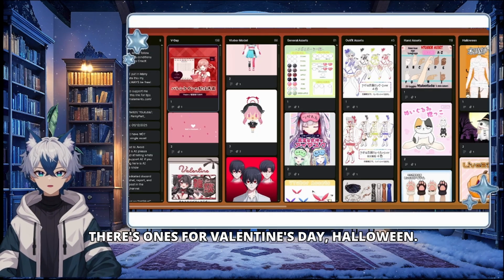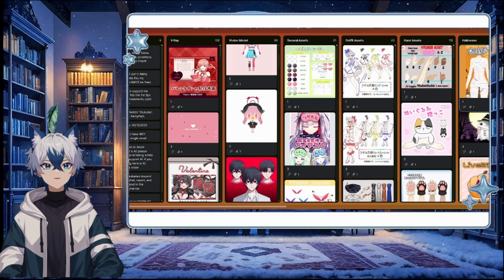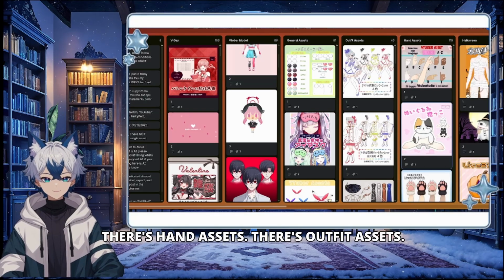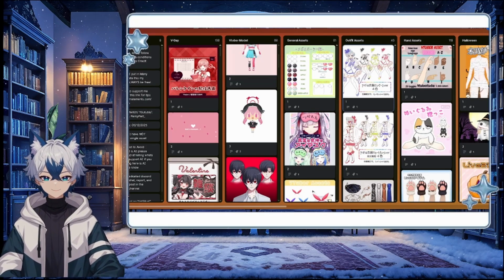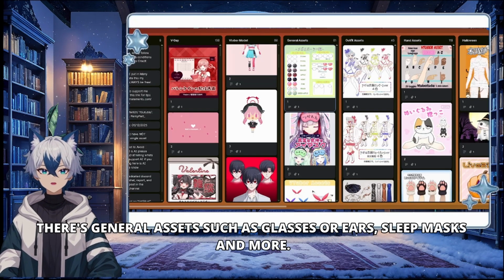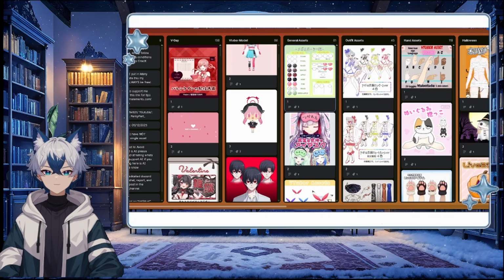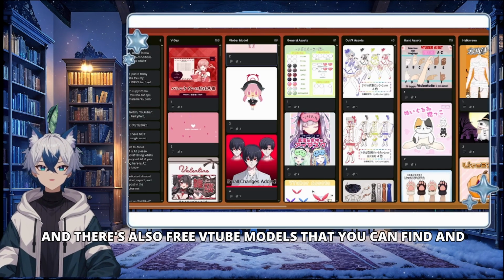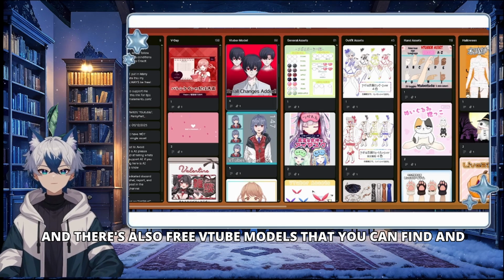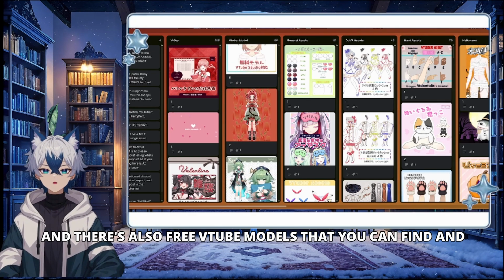There are ones for Valentine's Day, Halloween, there are hand assets, there are outfit assets, there are general assets such as glasses or ears, sleep masks, and more. And there are also free VTuber models that you can find and download.